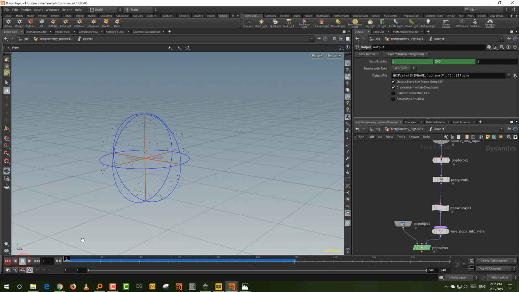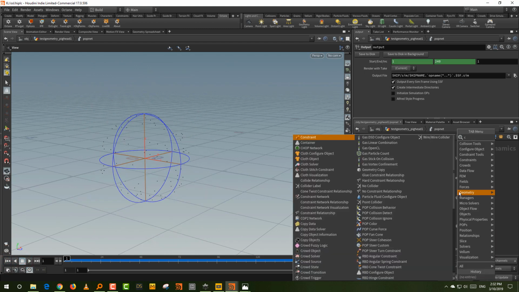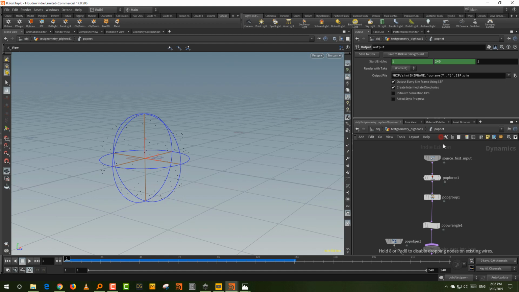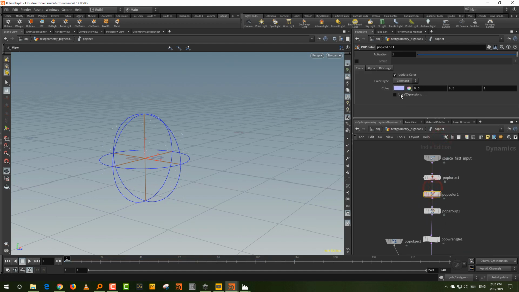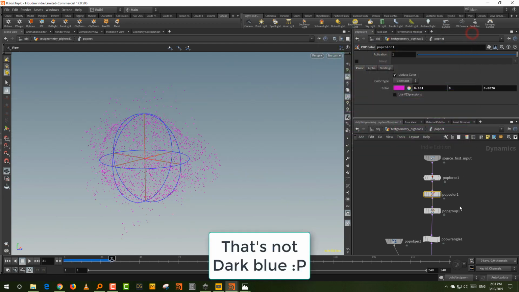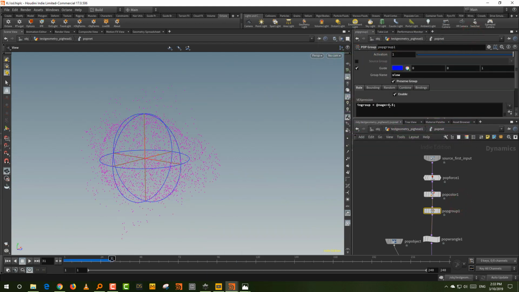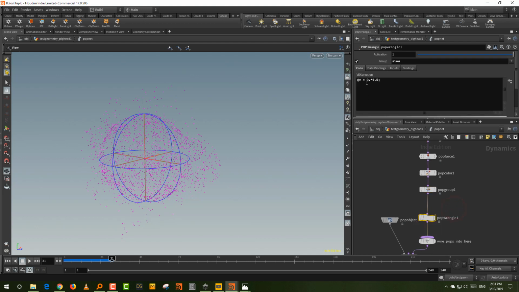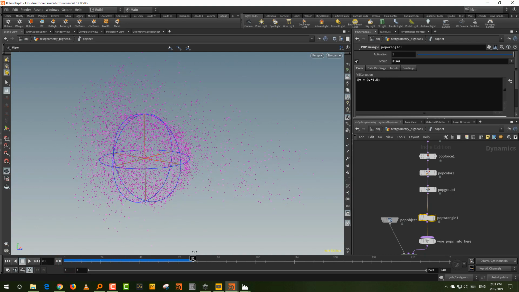So if I look at it from a color standpoint, I actually created a couple of groups. Let's make these dark blue. And then I created a group where I'm just taking the age, whatever is over 50% in age. So half the life is going into this other group called slow. And then all I'm doing is taking the velocity and multiplying it by 0.5 for that particular group. So you'll see, once they come to a point, they all start to really slow down.